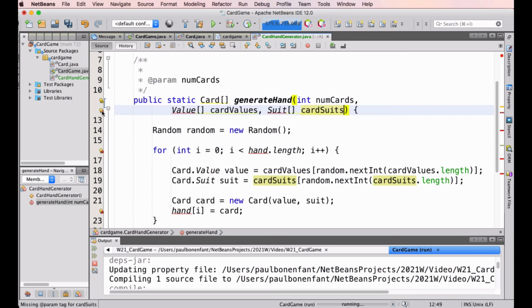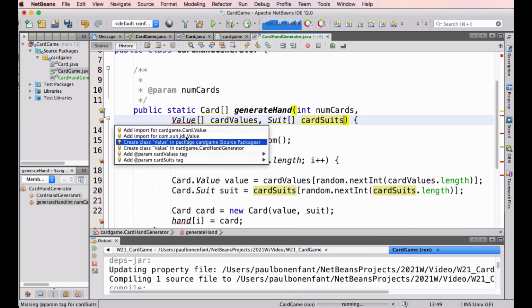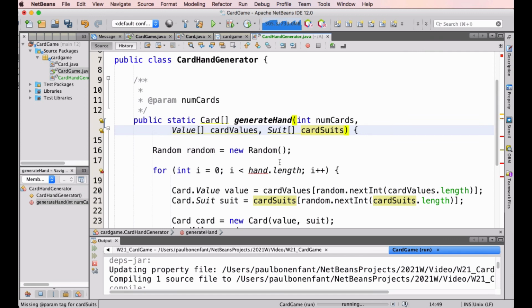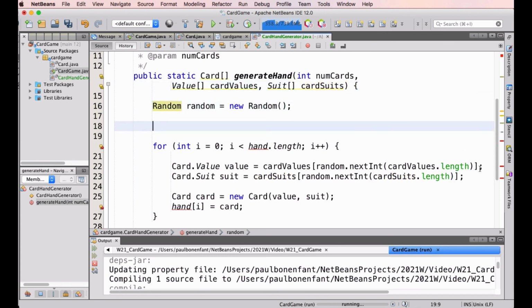And I have to import both of those. First we're going to import the suit, then we're going to import the value. And lastly, we're going to have to create an array, because remember, this method returns an array of cards. So let's go ahead and do that.